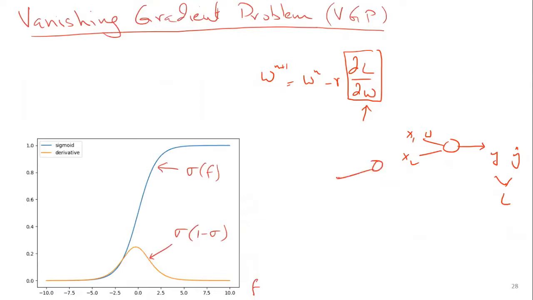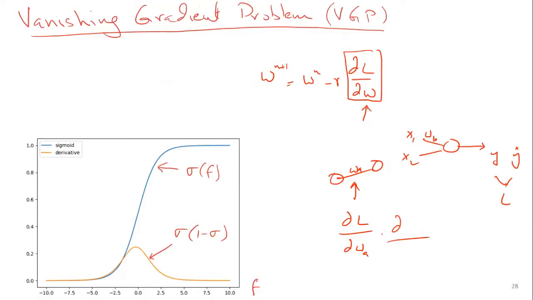So if you're going backwards, then if you want to calculate the loss over here, dL by dW_A, this is W_A, this is W_B, you're going to have some parameters in the middle, and that's how the back propagation algorithm is going to work, okay? So without going into all of those details. Now, the question is, what is the vanishing gradient problem?